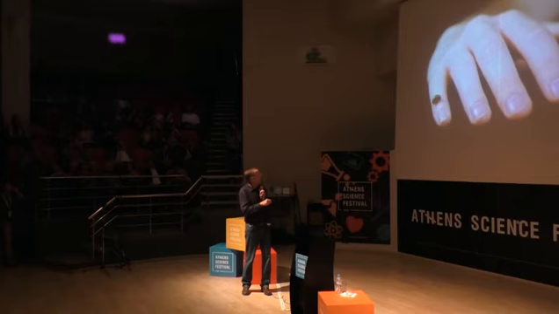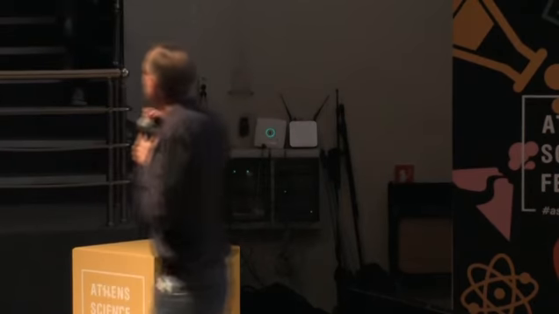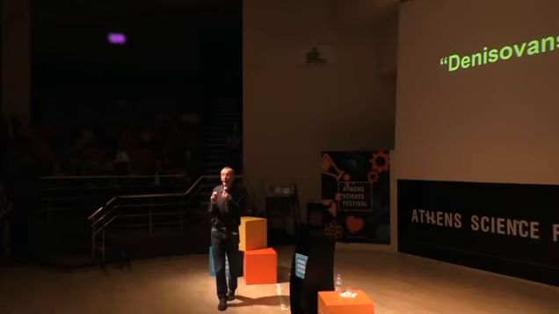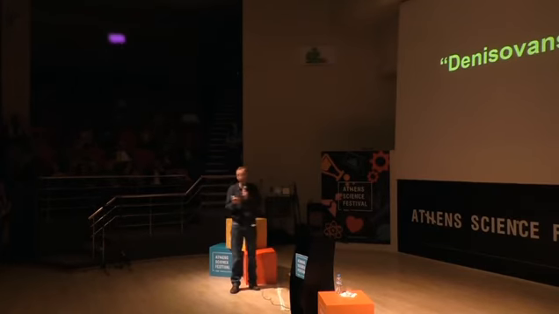It's the last part of a pinky of a child. We managed to sequence the genome from this tiny little bone, and we were very surprised to find that this genome was not a Neanderthal. It shared a common ancestor with Neanderthals, but far back in time. So we realized we had found some new group of humans, and after some deliberation, we decided to call them Denisovans after the Denisova cave, just as Neanderthals are called Neanderthals after Neander Valley, where they were found.